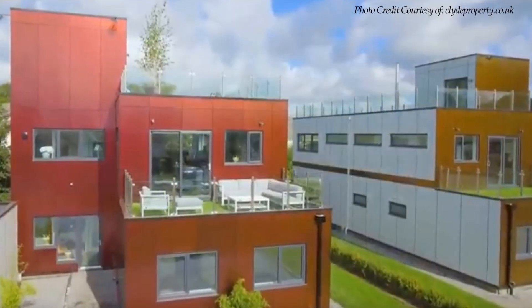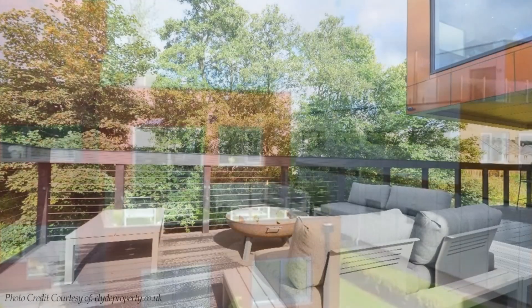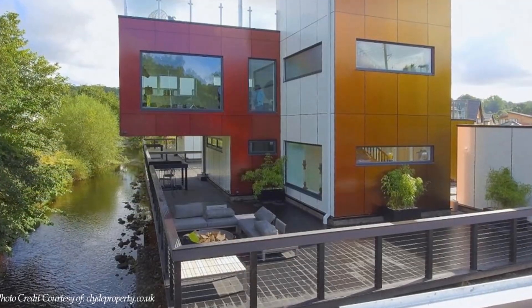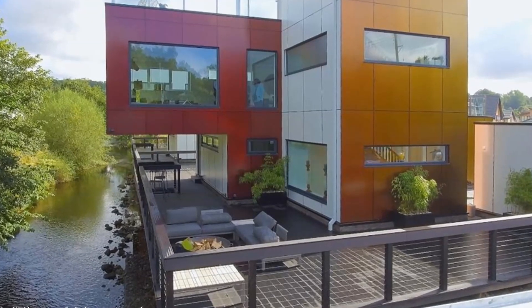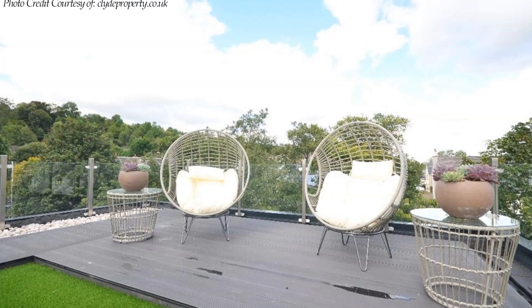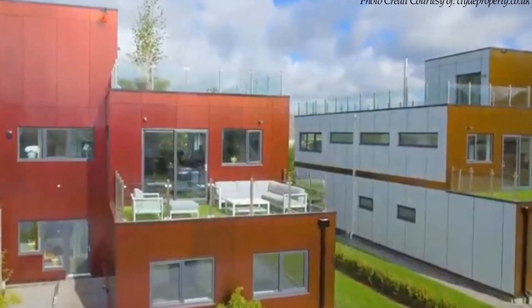The bigger home is clad in red and the smaller one in gold and white materials. The use of color on the volumes makes the house stand out from its neighborhood. A large deck on the ground level directly overlooks River Nathan and has a fire pit to keep warm when the weather gets chilly. Sliding glass doors from the first level lead to an outdoor living area with comfy sofas to enjoy long and lazy sunny afternoons outside. A huge roof terrace with artificial turf has sun loungers and egg chairs to enjoy the stars in the evening sky and soak up the Scottish sun, and can also be used as a putting green.